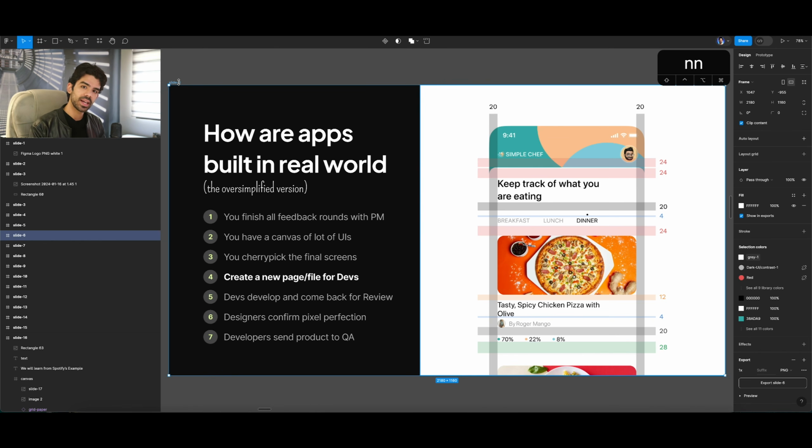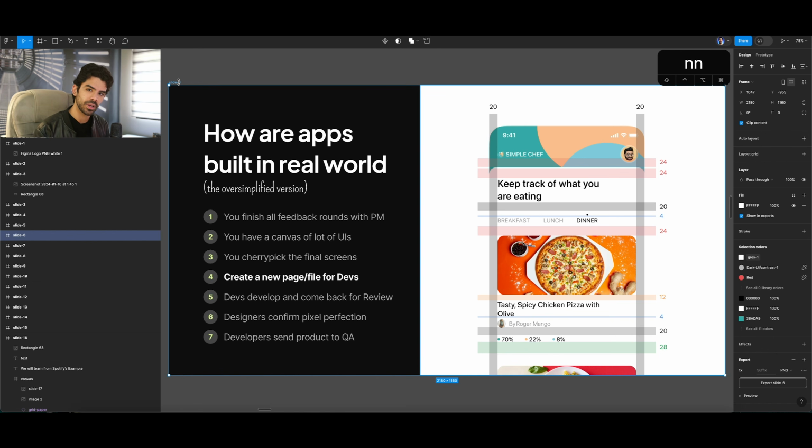So once the designer has completed all of this internal feedback with the PM, finally the design files are ready to be shown to the developer. Now this is where the developer handoff process comes in. Developer handoff is nothing but your responsibility as a designer to clean up your design files and to give a file to the developer. Because when you're designing, you would have so many things, right? You are exploring, you're deleting, you have iterations, you have tons of things that you're working on.